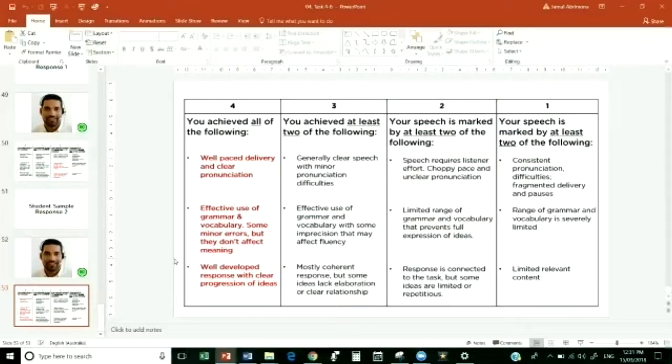Is it related to development? In that case, then you might want to consider structure and certain vocabulary to help guide your response. Is it related to your delivery? Are you limited in your pronunciation? Are you stopping and starting too much? You know, or is your speech nice and fluent?